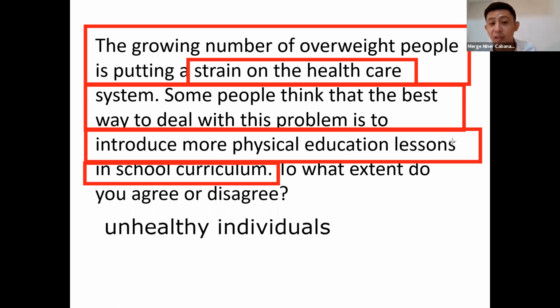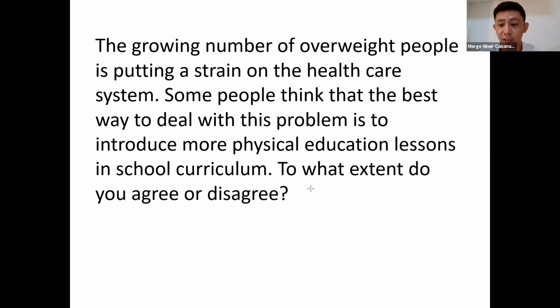This is not 100% going to guarantee that more PE hours, more PE lessons would put less strain on the healthcare system in the future. Rather, yes, it could be. But there is one more factor, which is discipline at home and at the same time the food they eat, right? So now, how did I write this as an essay? I will read to you the essay I actually wrote for this. I just want everyone to listen.